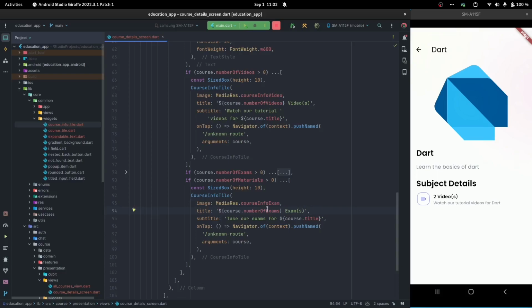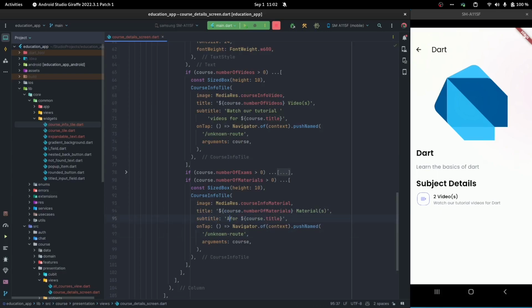So you can see, if course image media res, it would be course info material, course.number of materials, and we've got materials. We can change this to say, let's leave in the 4 actually.